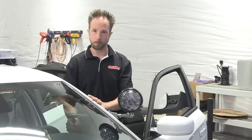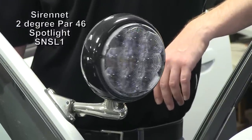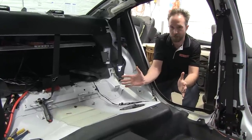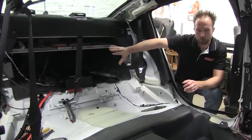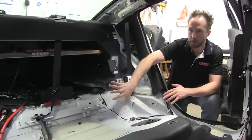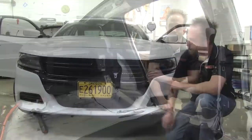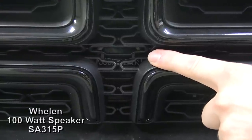A Unity spotlight has been installed on the A-pillar, and for adding additional illumination in an LED spec, our SN SL1 2-degree PAR46 spotlight has been installed into it. The inside of the car is disassembled as needed, allowing for preparation of wiring to the rear power distribution, running wiring for the electronics that will be mounted in the front console, and equipment to the front of the vehicle relating to the siren speaker. Mounted center behind the front grille, an SA315P 100-watt speaker has been installed by the Star Cars crew.